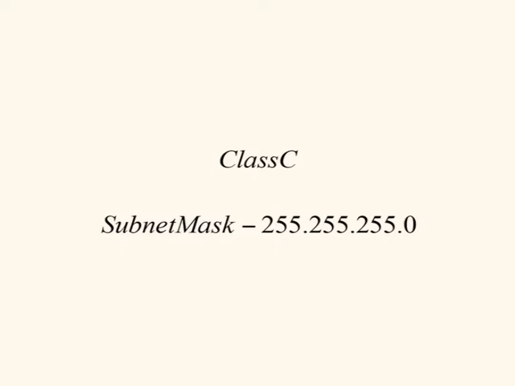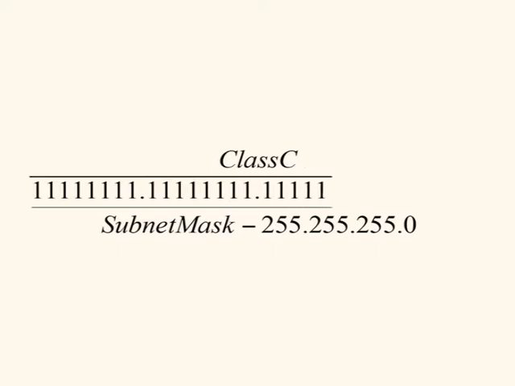The default Class C mask looks as shown on the screen in binary and decimal format. It is 255.255.255.0. There are a total of 24 bits set to 1 which are used as network ID. There are 8 bits set to 0 which are used to identify the host, and these host bits can be borrowed, which will increase the number of networks but will decrease the number of hosts per network, because borrowing bits essentially involves changing host bits in the subnet mask to network bits.